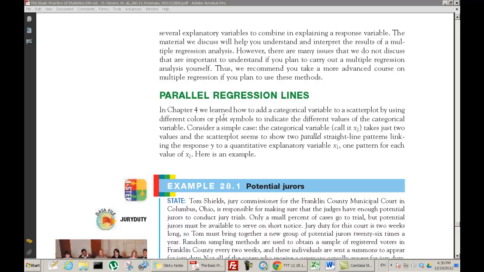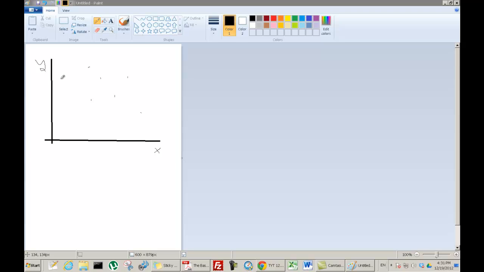And they said that in chapter 4, they dealt with a categorical variable that had just two levels, or two values. So this would be if we had just one output variable and one input variable.